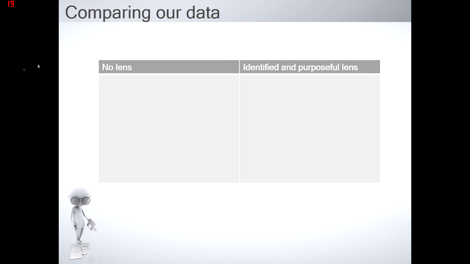And this is a table to compare your data, if you're using no lens and using an identified and purposeful lens. If you were to use a table like this, it shows how you would examine a classroom environment. So in the tutorial this week, you'll need to remember that tasks 1 and 2 must be completed by Wednesday, 9 a.m. Task 1 is to be submitted through SafeAssign. Task 2 is a quiz in week 2 work. A not-so-pop quiz on glossary terms is also available, and you'll be doing a reflection of observation and inference in your personal journal.